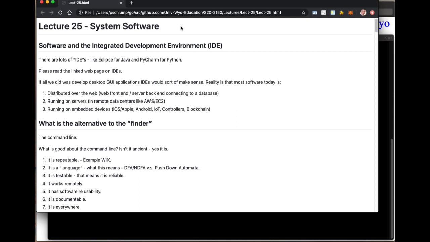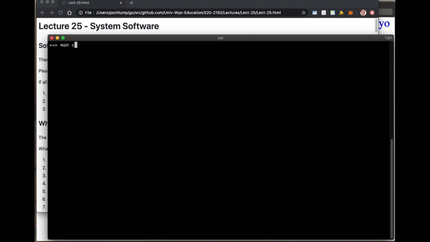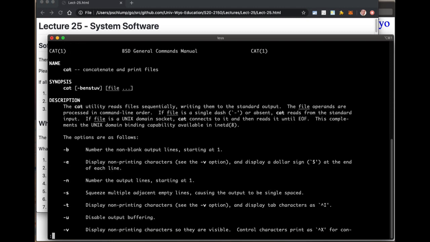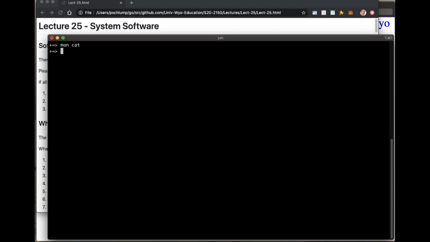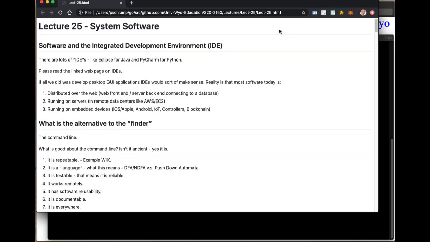Another disadvantage of GUI systems is documentation. If I go out here and look at the documentation, and I can press Q to exit out of this, but if I look at the documentation for a particular command, it is easy to understand what it is. If I look at the documentation for something that is GUI based, the only way that I get good documentation is if every time they click, they make a screen capture of what they're clicking on. Every time they change something on the user interface, they circle where they're typing into a field or what button they're clicking on.